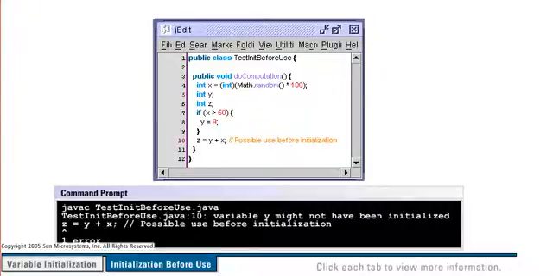And so the compiler is giving us an error message. See, it figures out all of the possible paths for a variable and figures out whether or not, when it reached this path, it would have been initialized in all paths. And in this case, it will not have been initialized if the x value was not greater than 50. So we get a compiler error. So to reiterate, instance variables and class variables get a default value specified based on the table we just took a look at. Local variables do not get a default value, and you must initialize them to some value before you attempt to use them.